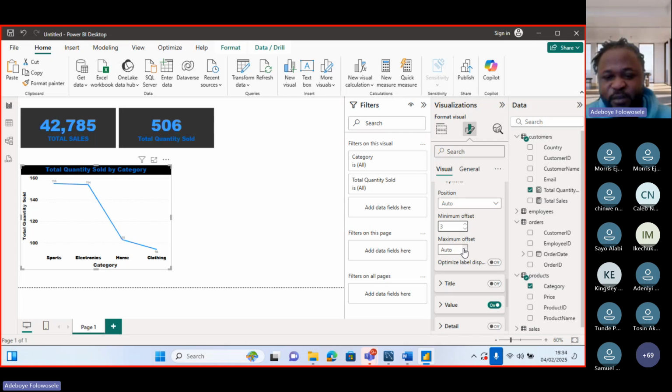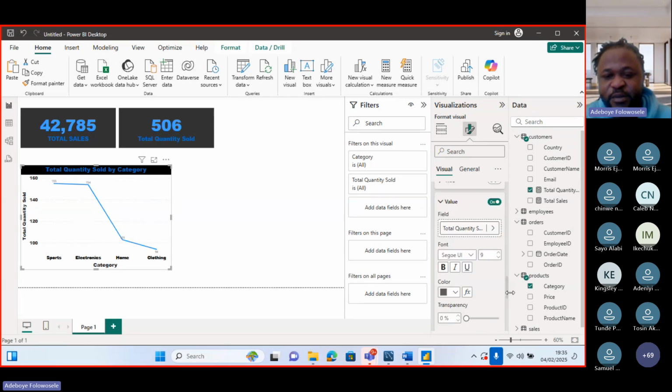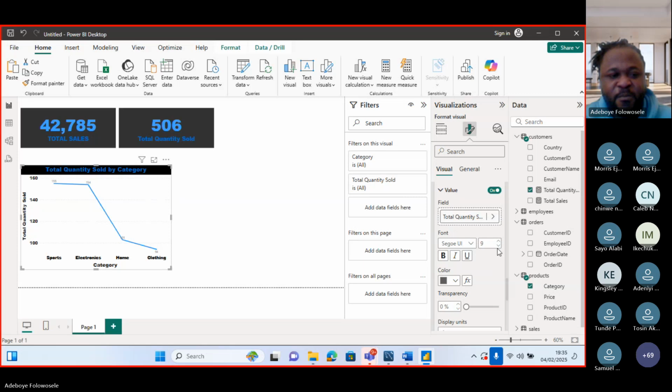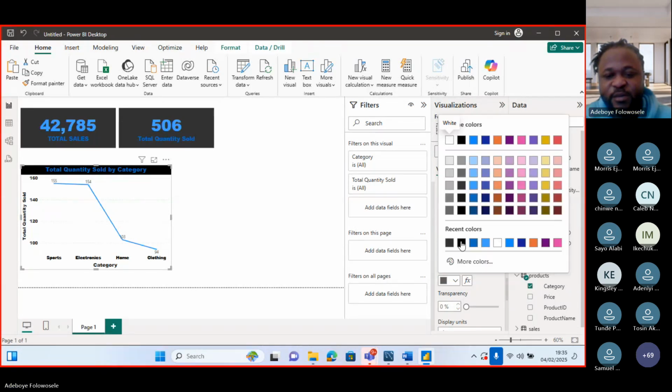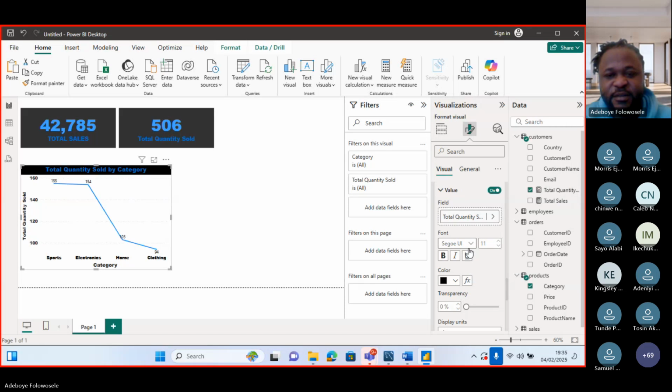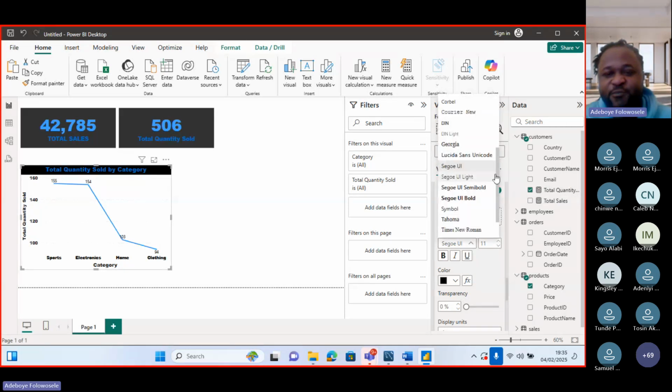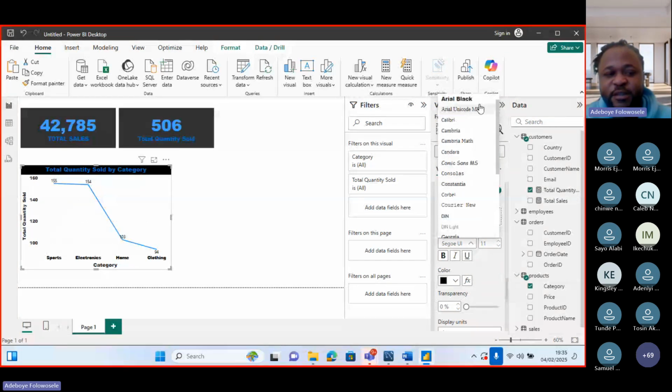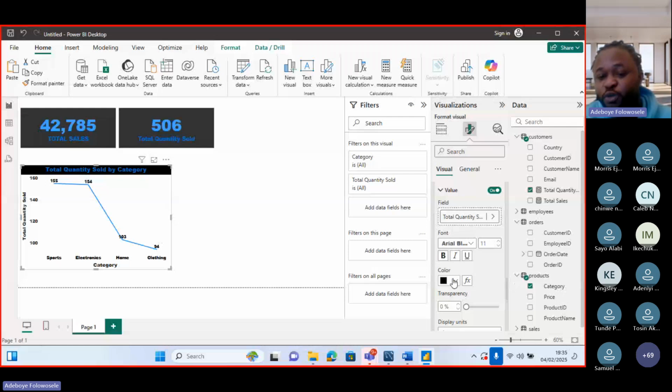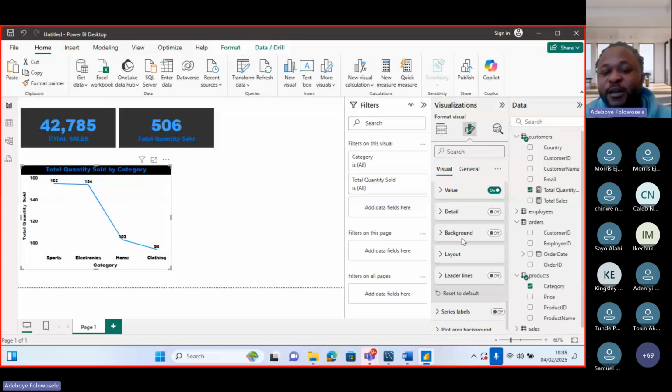I could leave it and make it, so the values for the data labels, I can increase it here as well. Change this. Now you can see that I'm using the same fonts. Depending on what you want to use, I'm not saying you should be using Arial or anything like that. But that's just my preference.